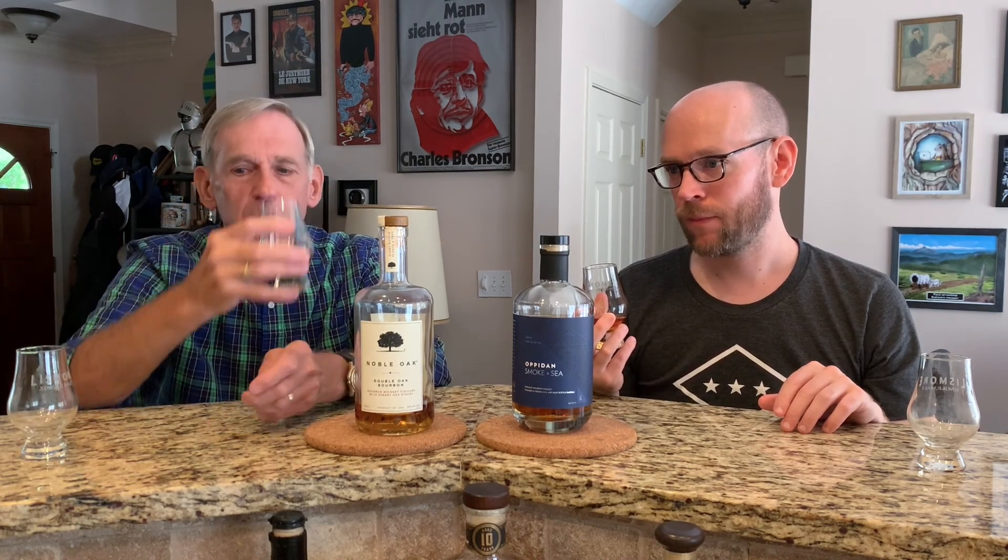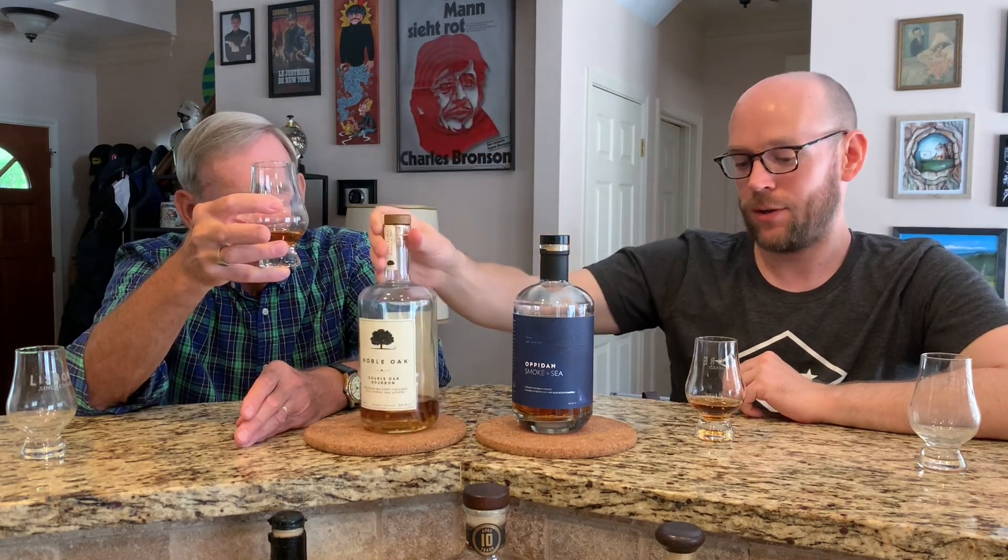It even smells oily to me. Looking at the legs — that's the body — they're dying out pretty quick. No long strands, just kind of sinking right on down. And you can see the color now; it's not very dark at all. It's a little darker in the glass, but it hasn't aged that long — you can tell, otherwise it would have a much darker color.